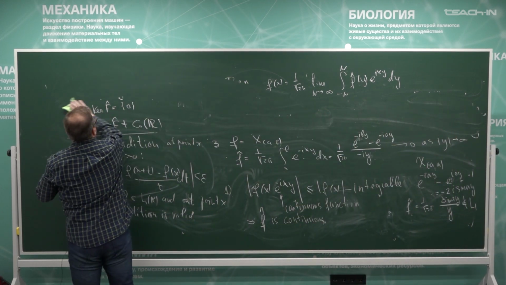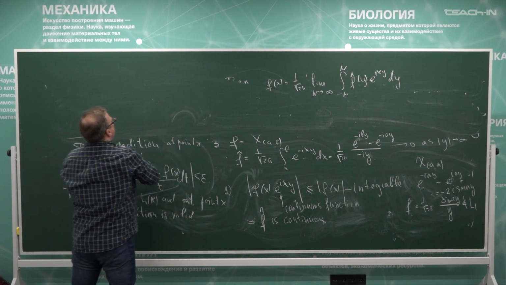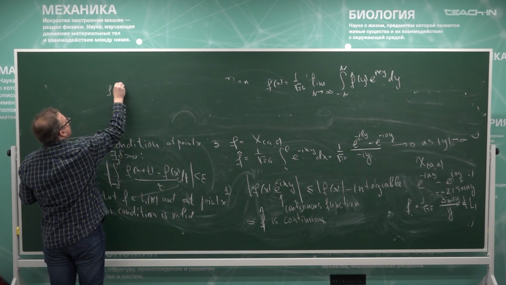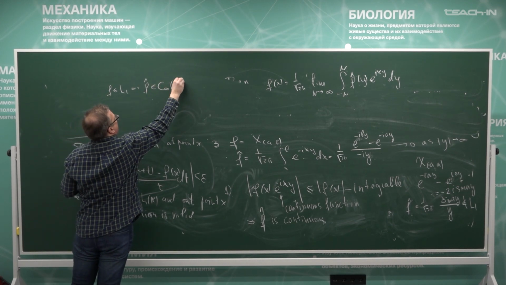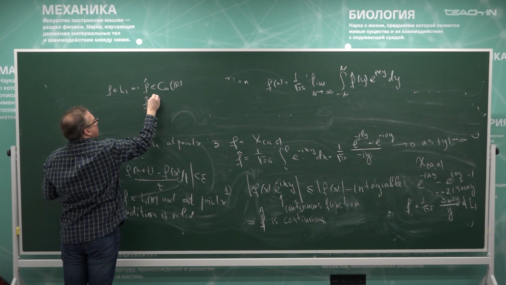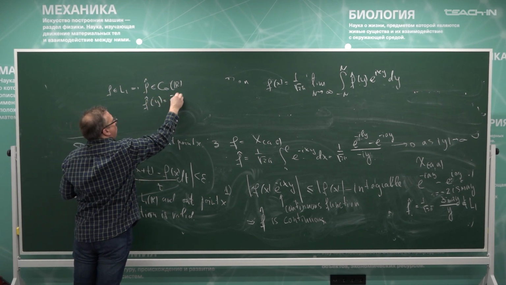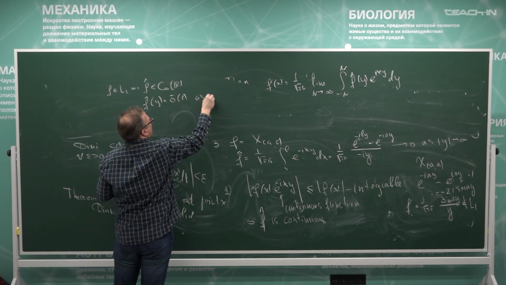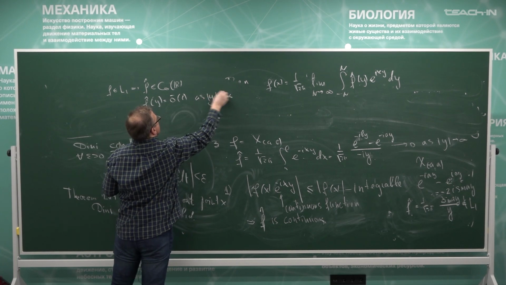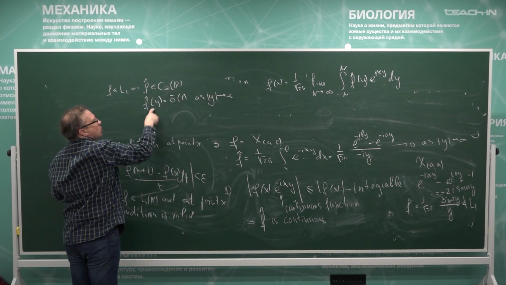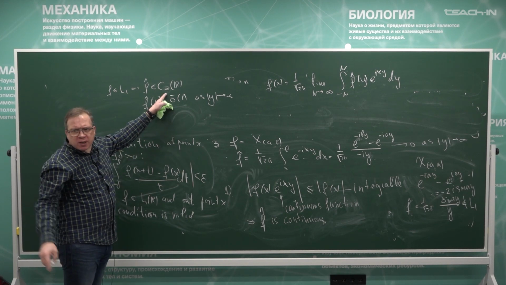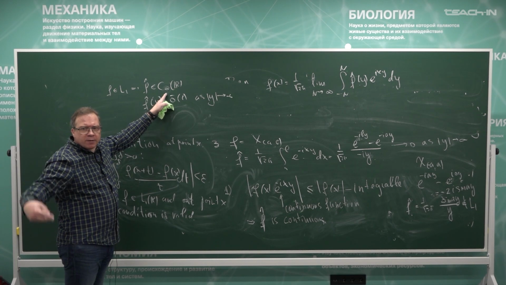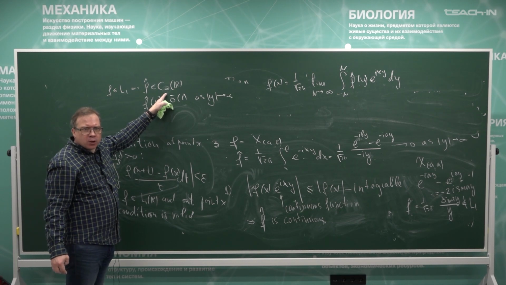So we obtain that if f belongs to L1, then its Fourier transform belongs to C0(R). It means that f hat of y equals o small of 1 as y goes to infinity. We can interpret C0 as follows: C0 is the space of continuous functions which vanish at infinity, the limit at infinity equals 0, with the supremum norm, since it's a Banach space.